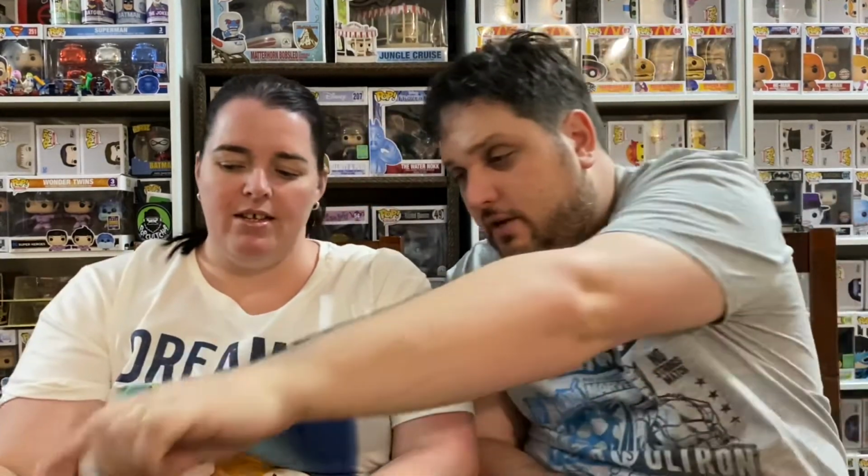Okay, so we've got the Tearaway Clown, or Tearaway Face Clown from The Nightmare Before Christmas. That is 3,000 pieces, but there is no chase for that one. There's no chase, no. Just a clown. We have Clarabelle Cow, she's 8,000 pieces. Shredder, 12,500. And Bob Ross, 12,000. So the most limited one is that one because it's a con exclusive. Yes. So you might as well open that one first, right?